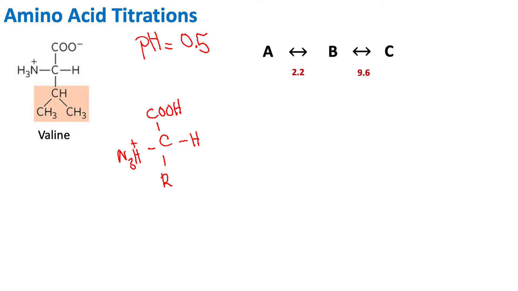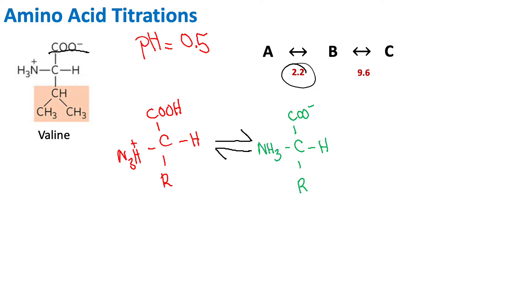Now what's going to happen if I slowly increase my pH? If I increase my pH until I surpass 2.2, I've surpassed the dissociation ability of this carboxylic group and it will lose its hydrogen. So now I will have COO minus. If we were to label this in terms of HA and A minus, this is our HA and this is our A minus. Here we have that proton; here we are losing that proton.